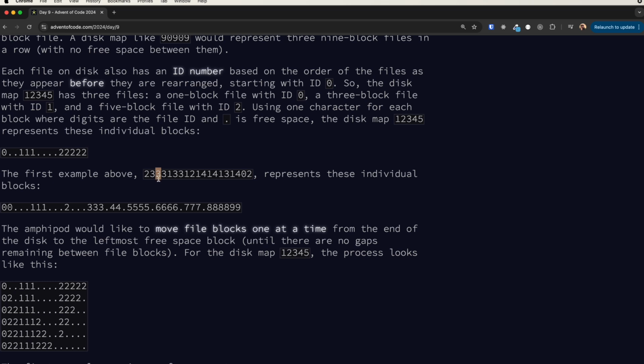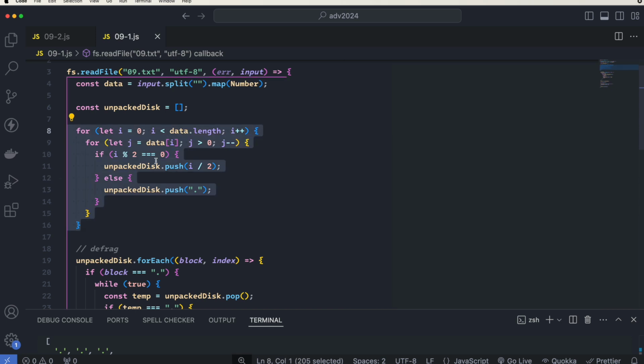If index is 2, the file representation is providing number 1 here. Then again, if we are at index 0, 1, 2, 3, and 4, then we need to provide 2 here. Okay, so using this logic, we can get the unpacked version of the string that we get.